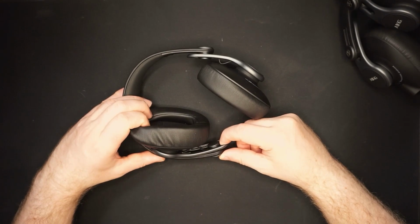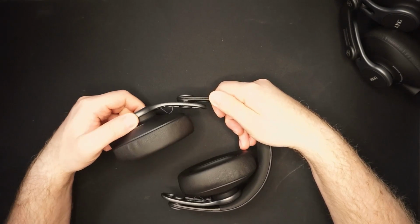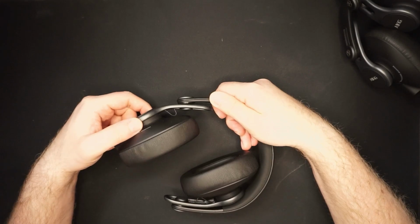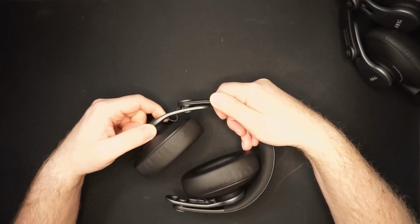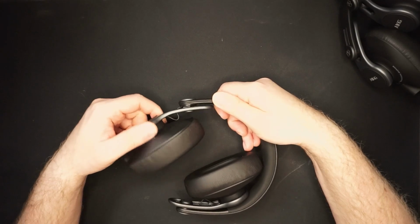Now there's no way for me to tighten this without taking this rubber cap off. So what we have here is a situation where this yoke is no longer properly attached to the headband. It means it can slide backwards and forwards with almost no resistance, and it's basically just completely floppy.